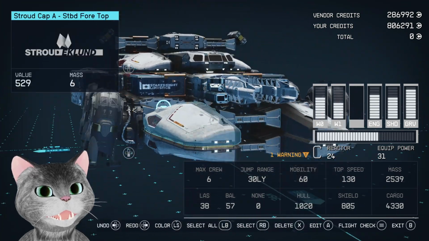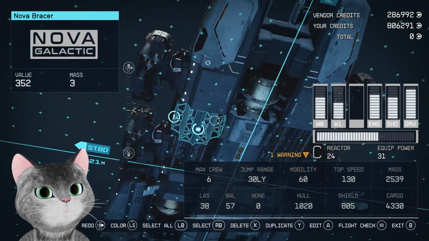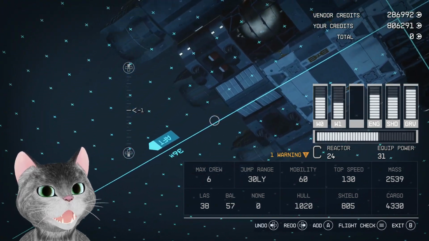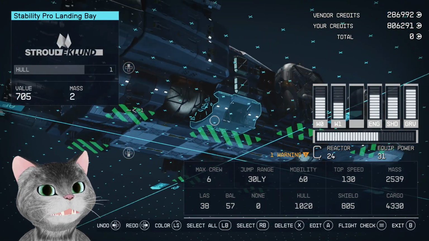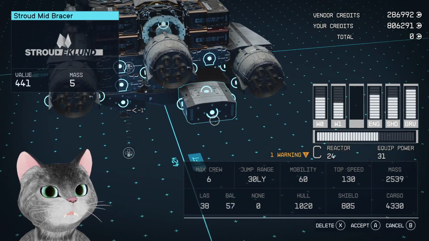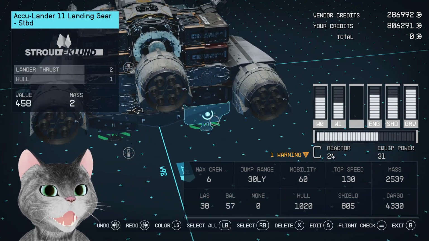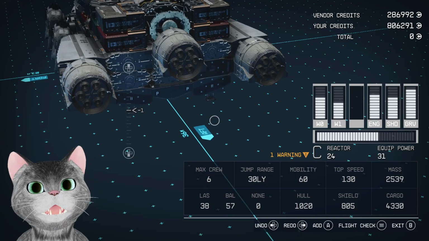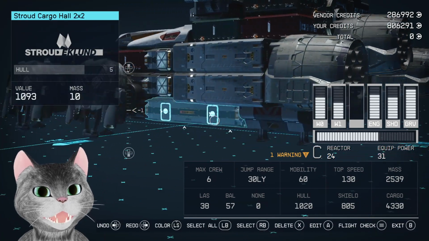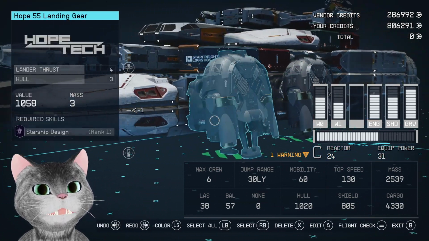Now, there are no mid-bracers in here anymore. We have a couple cowlings here, but there's no more mid-bracers. Everything is hab. This was supposed to be a kitchen... Oh, I lied. There's a mid-bracer there. This was supposed to be a kitchen sink build. It was supposed to have everything.